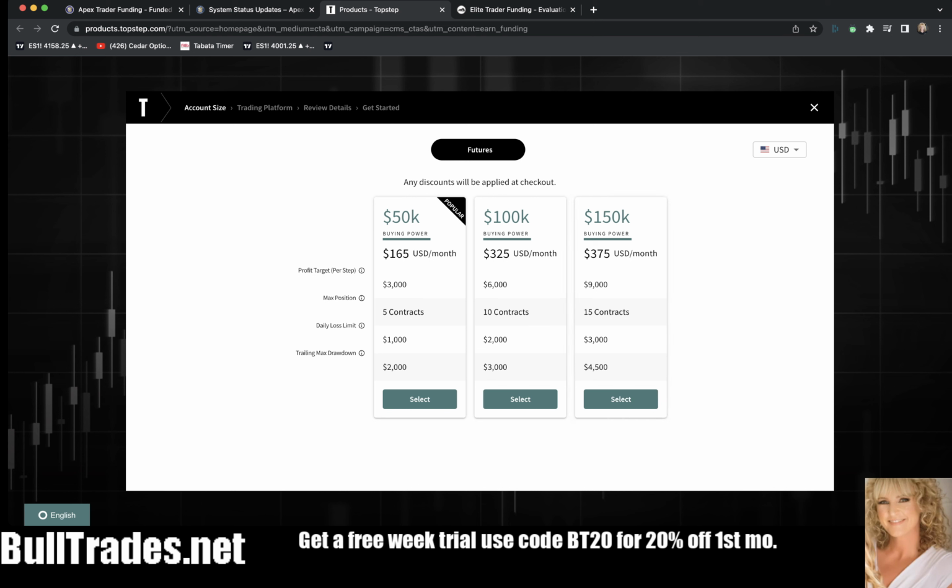But if you're somebody who's like, oh, I'm just going to slam all 15 contracts in there, or all 17 if you're trading Apex, that's where they get you, because the second step for Top Step is that you have to show up to a certain profit dollar amount. You can't trade more than 3 contracts. And so people just reset, and it gets a little bit crazy. Like I know people that have spent enough money that they should have just funded their own account with a Tradovate account or whatever futures platform you like, and just traded that money well, as opposed to 10 resets in a day.